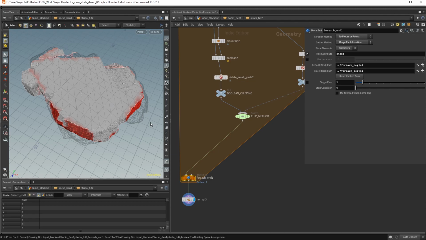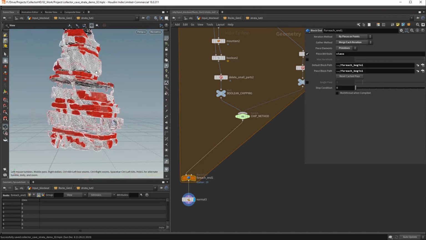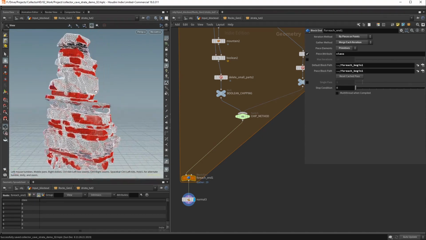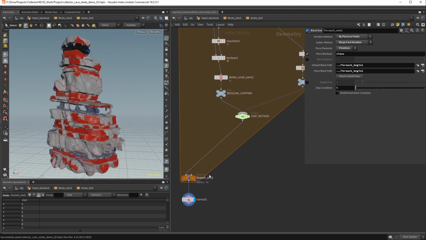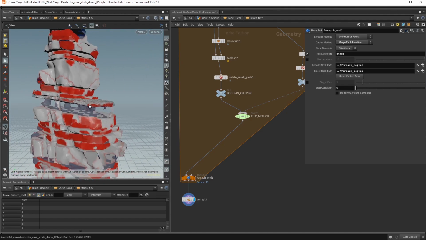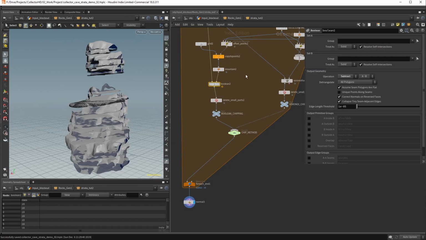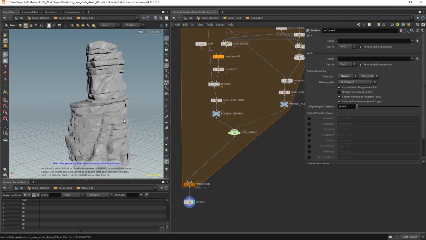It takes some time to calculate all the layers. Okay, looks like there are some strange errors. Something's missing. Weird. Okay, it turns out I just forgot to change the mode for the Boolean operation to shatter. As soon as I do that, everything should be fine. Yep, looks good.